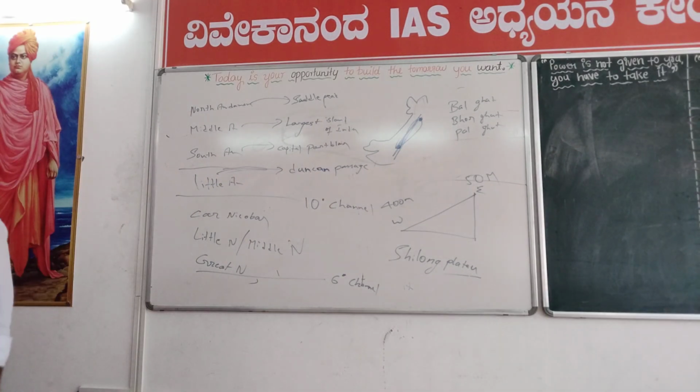Bal in northern Maharashtra, Bhor in middle Maharashtra, that region. So Pal Ghat in Kerala means the southernmost passage of Western Ghat. Palakkad district, that region. To reach there, you need a passage alone.